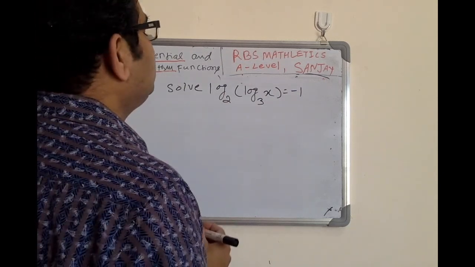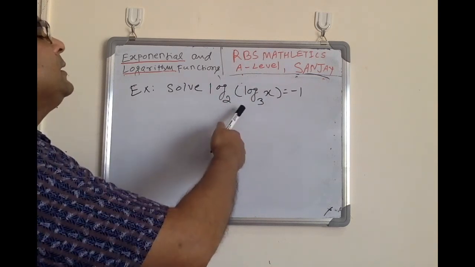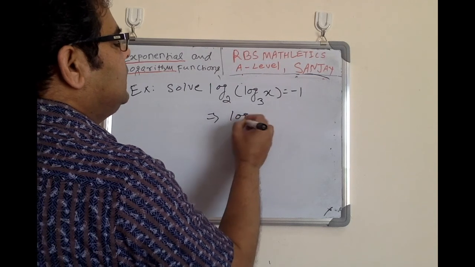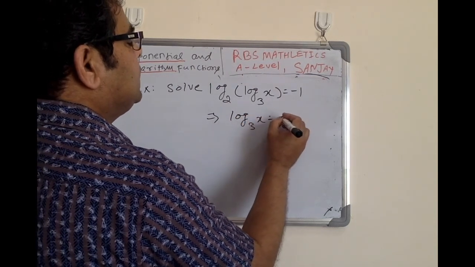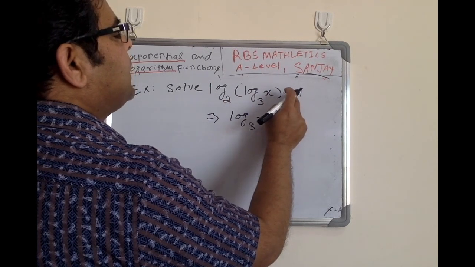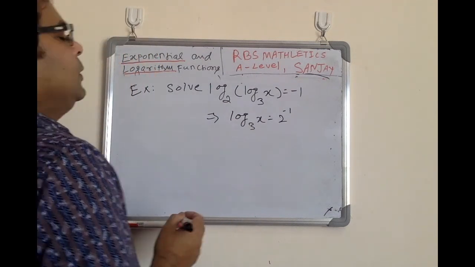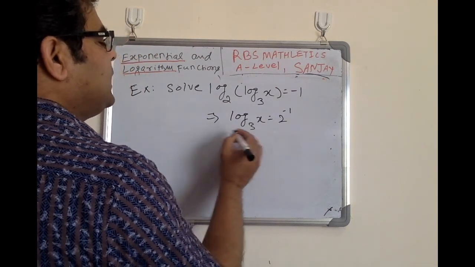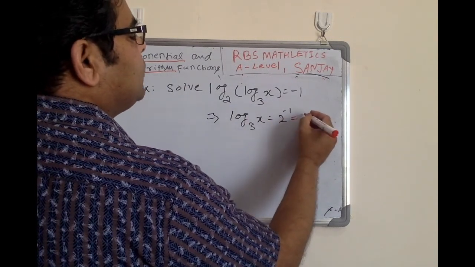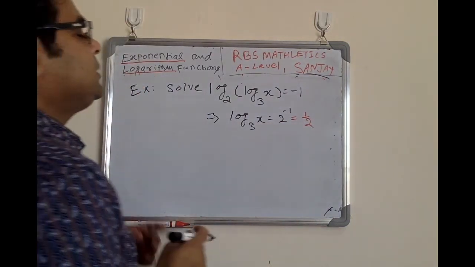So in that case, if you use the idea of how to convert the function from log to exponential form, you will see that log 3x is going to be 2 to the power 1. So it will go here to the right, and this power negative 1 will rise to this base. So one work is almost done now, and this can also be written as 1 by 2, as 2 to the power minus 1 is the reciprocal of 2.